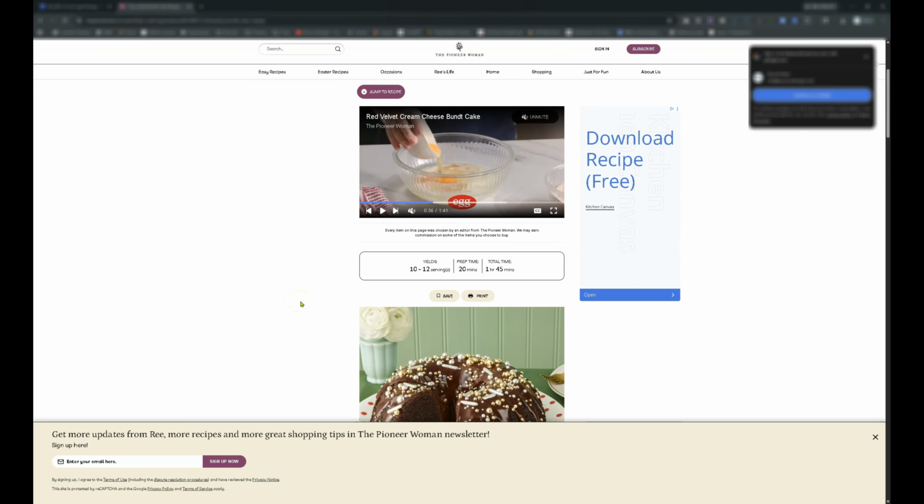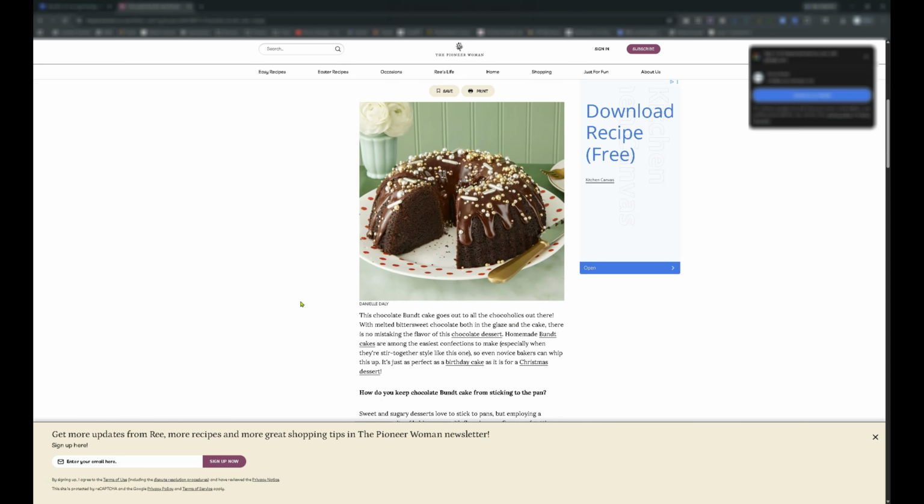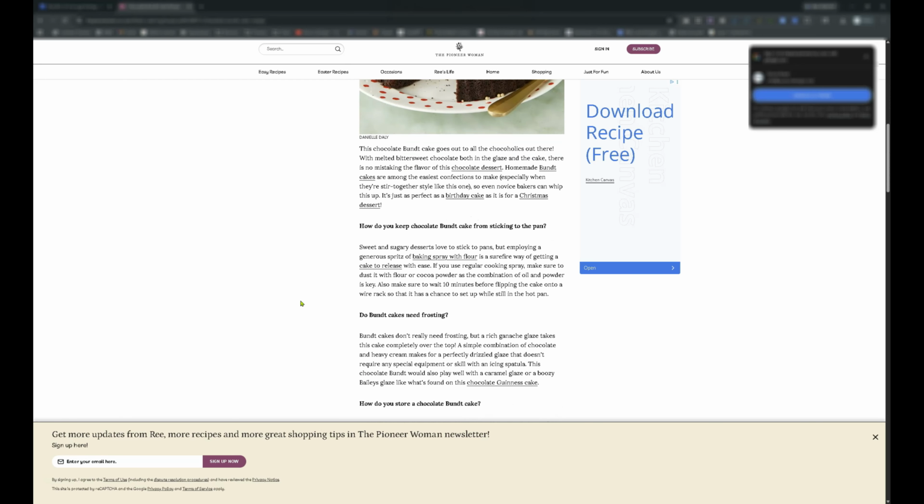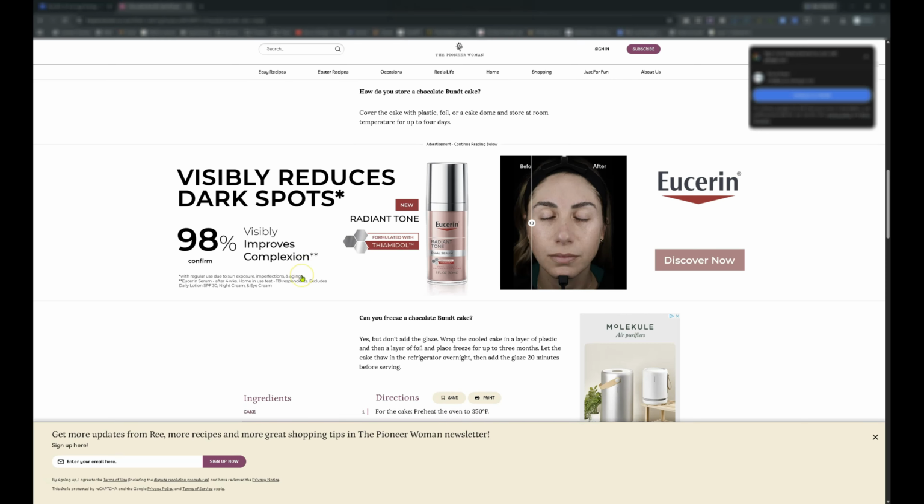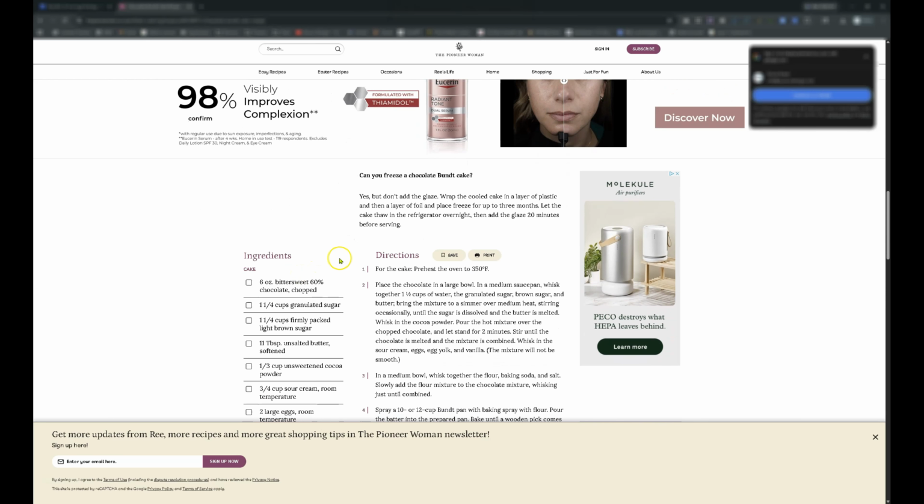And as we scroll down, I think recipes are kind of the best way to show the difference between two types of lists. So as we go down here we have the directions for the recipe. This is a numbered list or an ordered list because you have to do these things in a certain order in order for the recipe to turn out correctly.